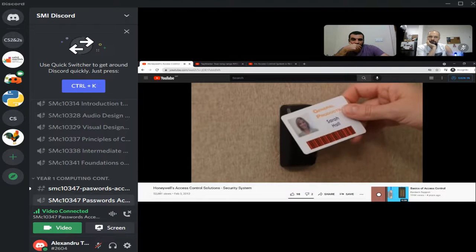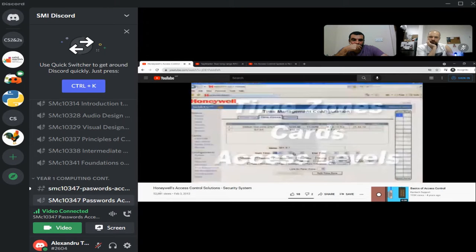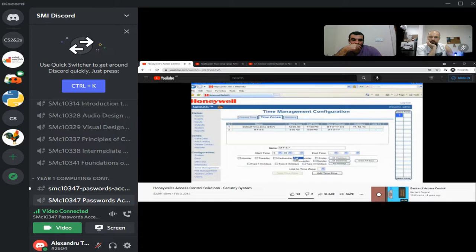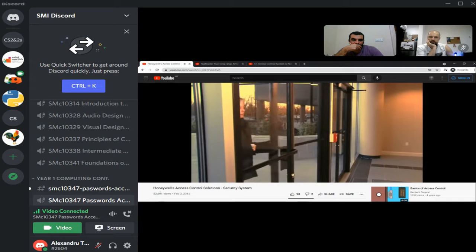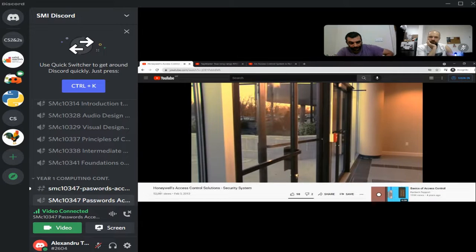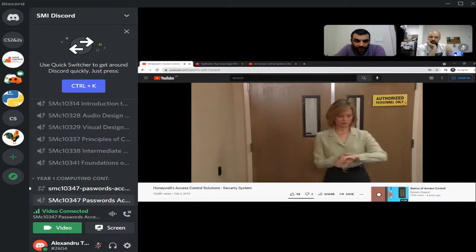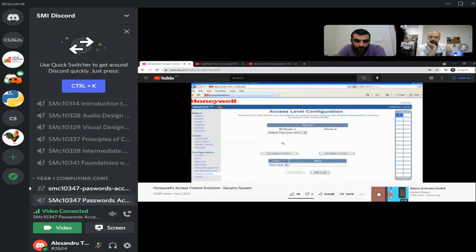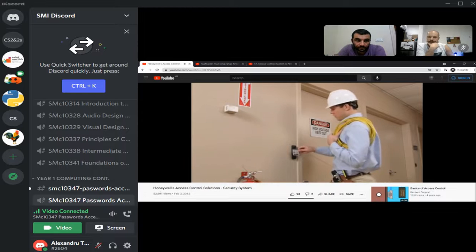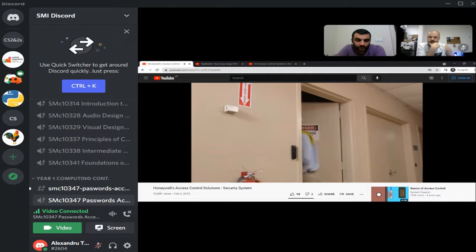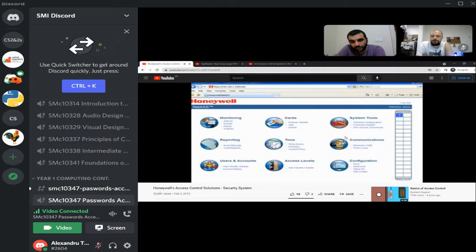There are three factors for electronic access control: time zones, access levels, and cards. With time zones, you can create a schedule that determines when something happens. For example, you can set it up so that a particular employee will only be allowed in the office from 9 a.m. to 5 p.m. If the employee tries to enter at another time, they will be locked out. With access levels, you can determine which employees have a predefined set of privileges. If you have an area that you want protected, such as a storage room, you can decide which employees are allowed to enter. With cards, you are able to individually control each device.